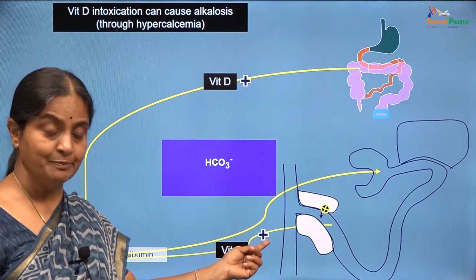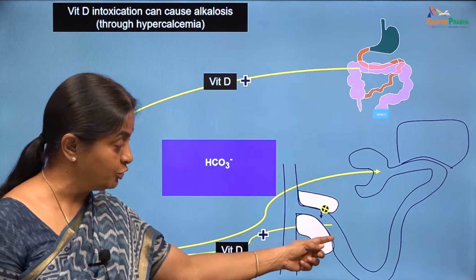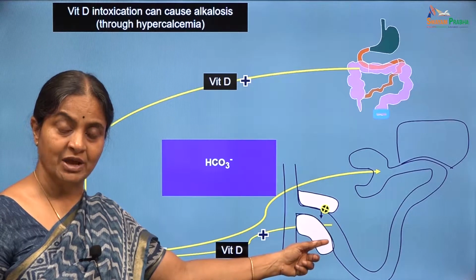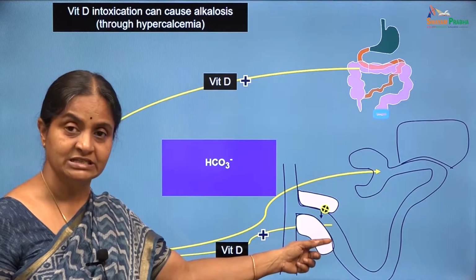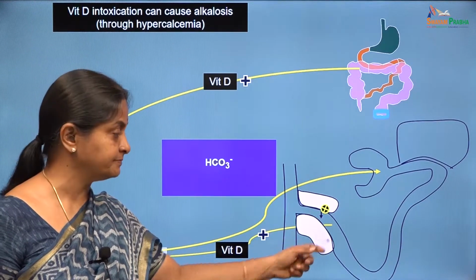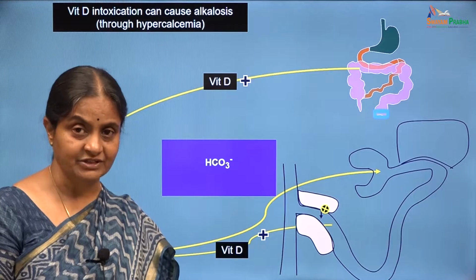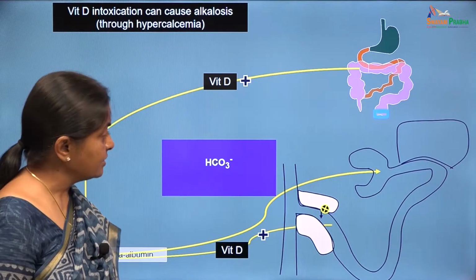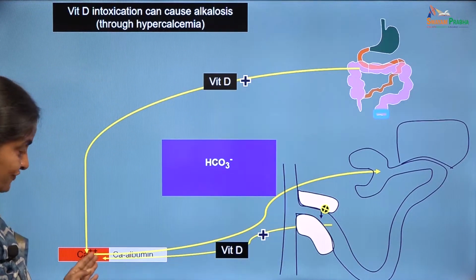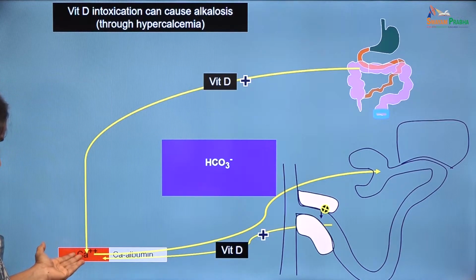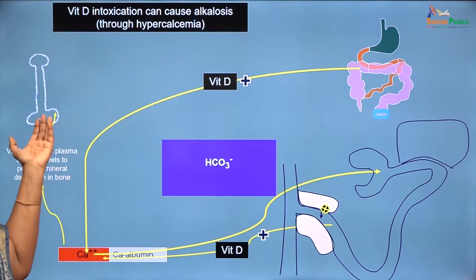Again, in a vitamin D dependent manner, this reabsorption occurs through epithelial calcium channels on the luminal border, also referred to as TRPV5 and TRPV6. You could look up those proteins in the table on ion channels, which was given in the first set of lectures on cell physiology. So, vitamin D increases intestinal absorption and renal reabsorption of calcium. The increase in calcium effected by vitamin D helps in bone mineralization.